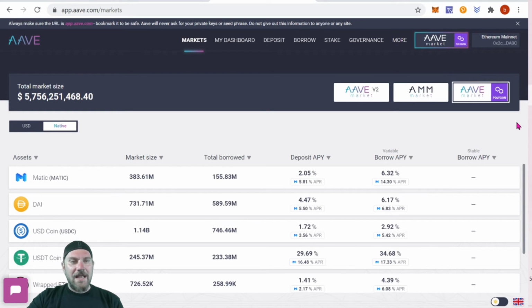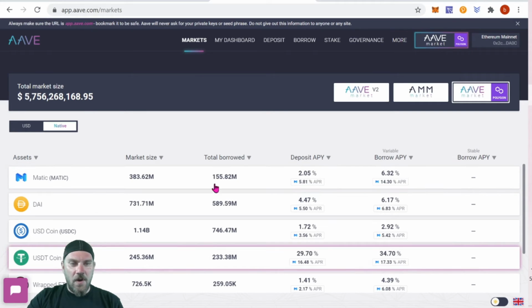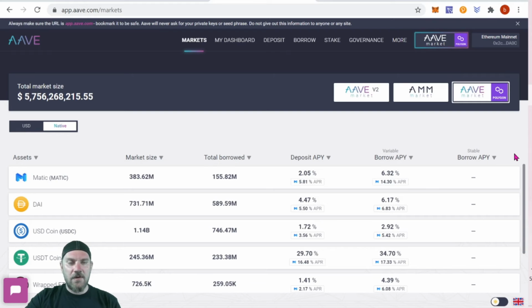Once you're all connected up, you have your wallet, and you're on the Polygon network, it's pretty easy and simple, just like using the other way. You can click on one of these coins if you want to borrow or whatever. And we can actually see the fees here are really great, guys, which is one of the reasons I wanted to make this video for you and show you this.